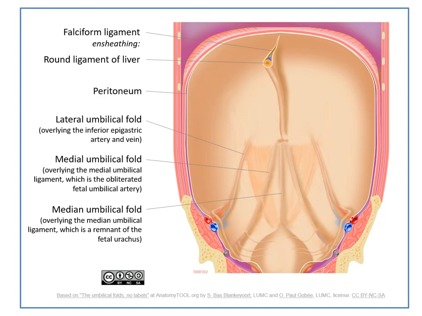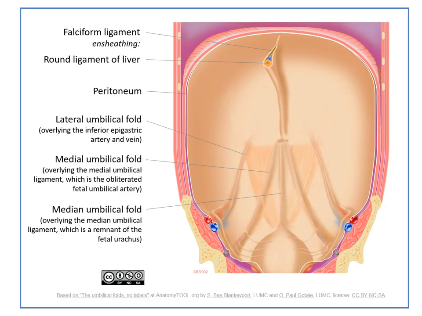Now, this is an image of the folds that we just mentioned. The peritoneal folds, like I said, are located just below the umbilicus, each of them starting at the direct point of the umbilicus and extending downwards. And as I said, they are formed by the presence of either a vessel or obliterated fetal vessels, or the presence of structures or ducts that are located underneath the peritoneum, and as a result, they tend to form that fold underlying the peritoneum.